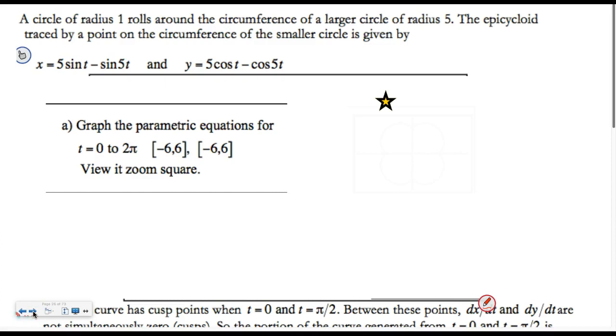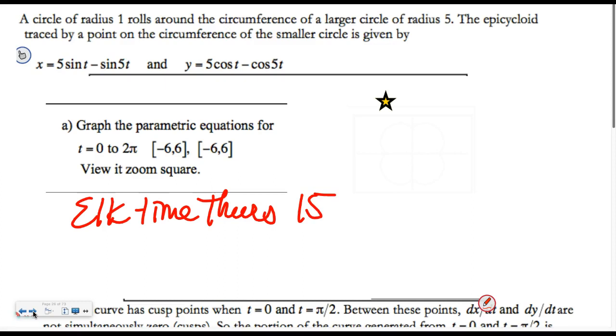Next one, this is the one I really wanted to get to, and this is going on the blank sheet of paper. This is elk time, Thursday, 15 slots. I'm going to make 2 classes of 15, one for Calc 2 to do this, and one for Calc 1 to be first come, first serve. I think they open it for you guys Friday at 2-ish, I think.